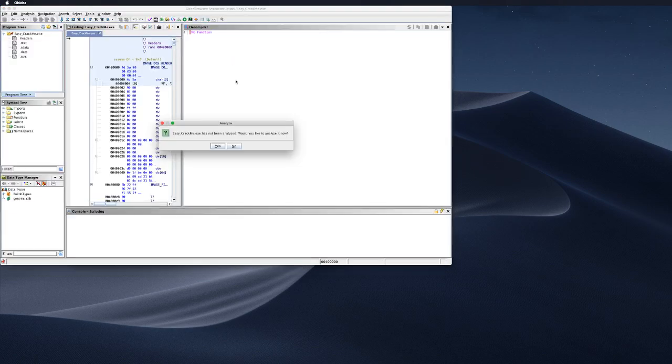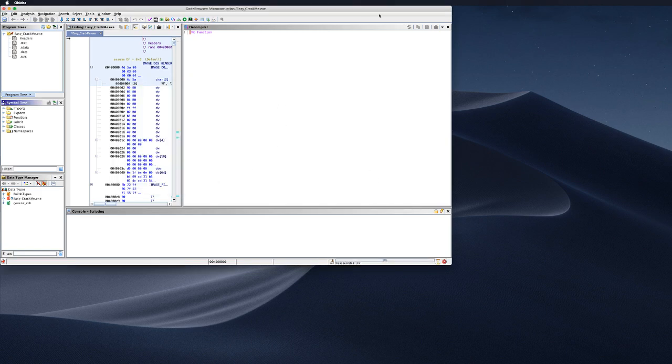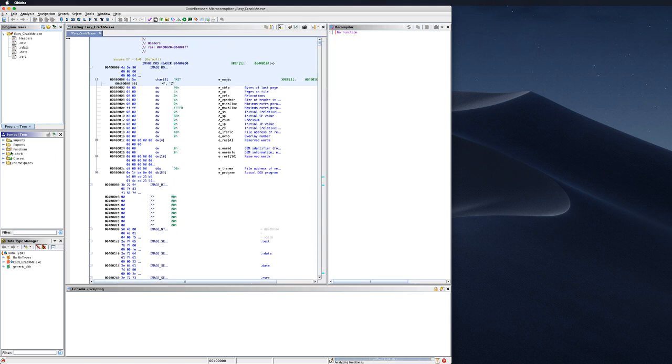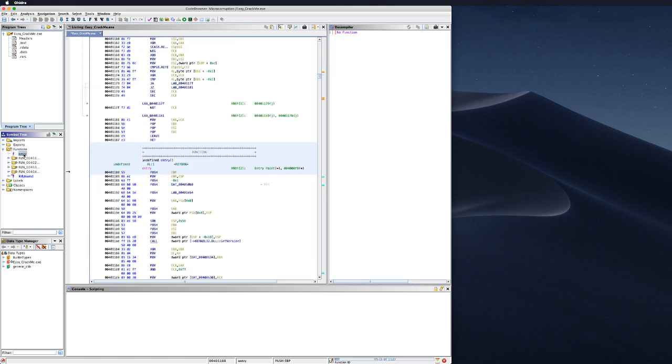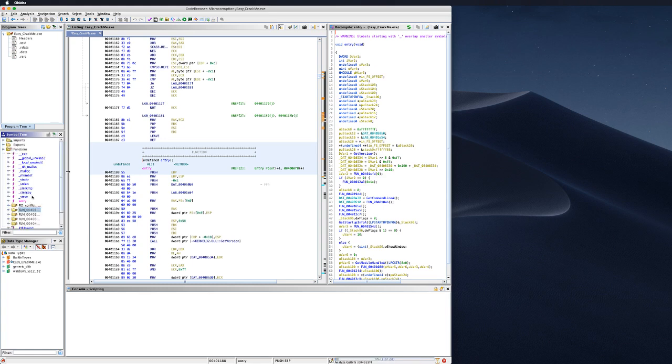It just dropped it in the project. Yes, I would like to analyze it now. Sure, these seem fine. Okay, that's gonna be the C runtime, so that's not what I want. This is probably what I want right here.